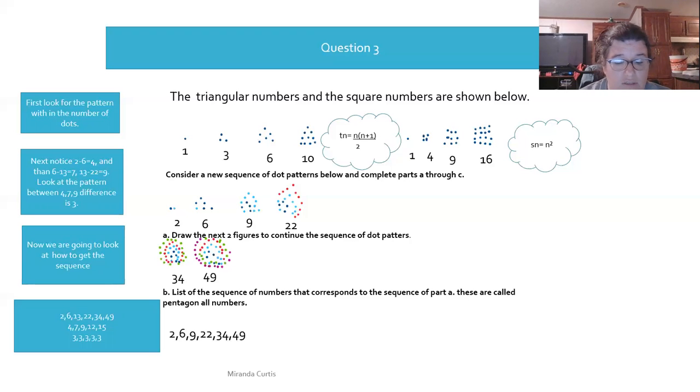It would be 2, 6, 13, 22. Sorry, I thought I had it right, but I had it wrong. So what you do is you find your pattern. With each one, you'll find it's 4, 7, 9. Now, what's the difference between those numbers? You go down to the next one, and it's 3. You subtract them, you get 3. So what you're going to do to get your next line in the sequence is take 13, sorry, take 22, and add 12.